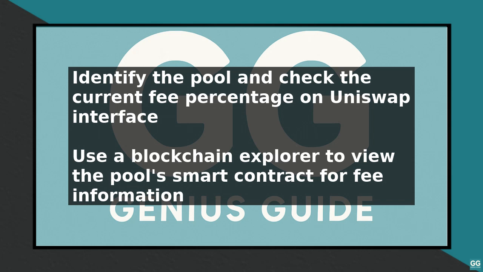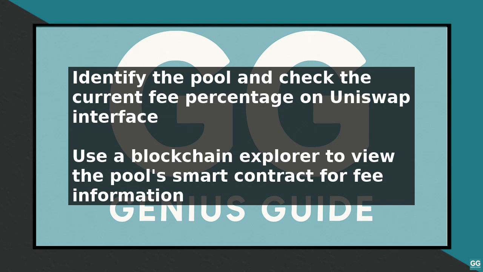Next, calculate the expected fee revenue based on the pool's trading volume and fee percentage. This will give you a baseline to compare against the actual fee revenue you are earning. You can use historical trading data to estimate the average daily trading volume and calculate the expected fee revenue.